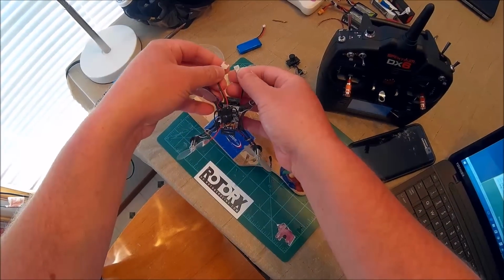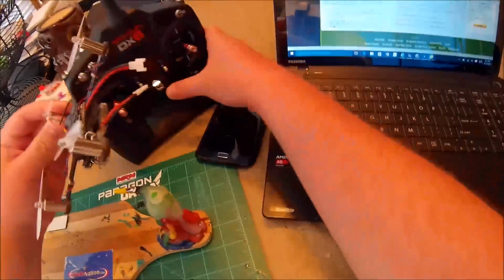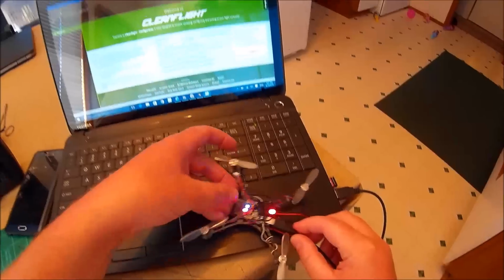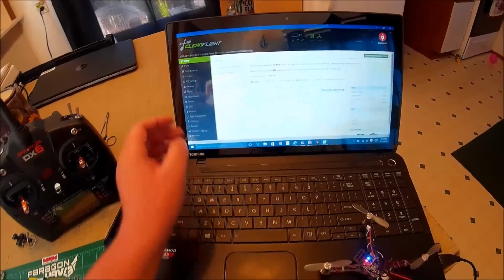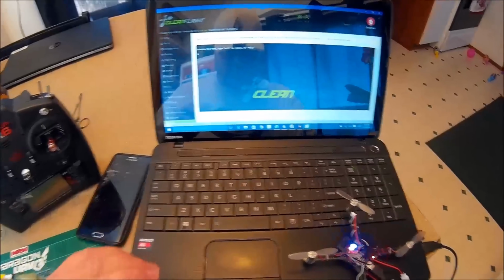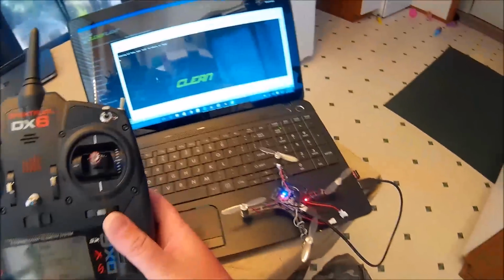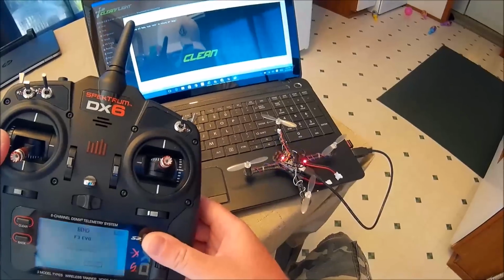Okay, first time plugging in. Oh, wait. I totally forgot to do something. I forgot to type the motor PWM rate. So go into the CLI. This is a pretty important part because your motors will start spinning as soon as you plug. It's wanting to bind now too. I'll try to bind it real quick, which will be weird to do without power, but let's see what happens. Nope. Okay, I gotta do that again. The satellite was flashing though, so thought I'd try it.